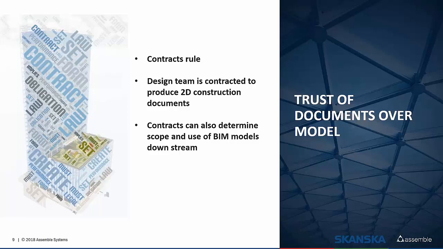Typically, when we're looking at the documentation side of things, or even the model and BIM, it's going to be a lot to deal with, the contracts. The trust primarily of the information is set in the 2D construction documents, and not necessarily in the BIM model. I know early on it was really difficult to want to give up the models to the construction side, because you feel like you're letting people peek behind the curtain to see how you produce all of your documentation, and there's obviously some liability there.